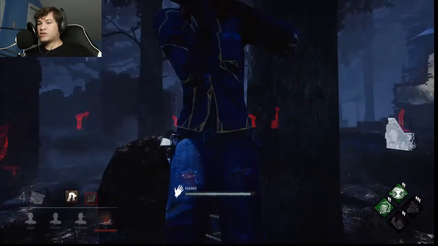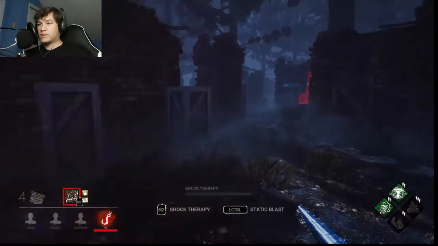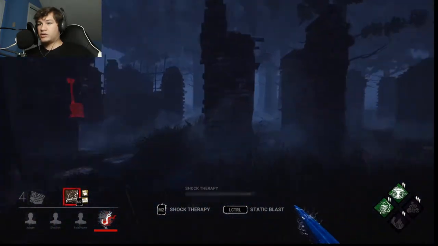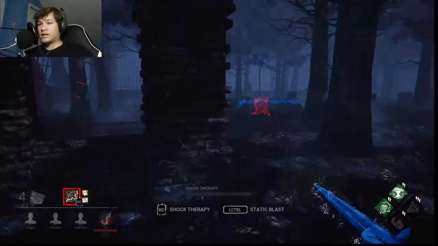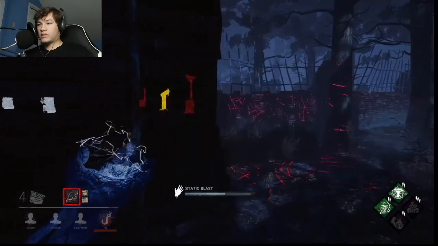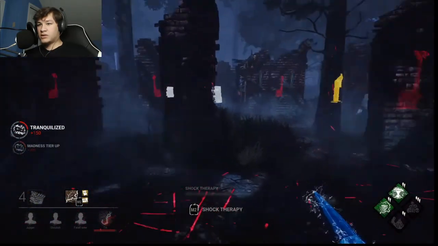So like I said, you want to try to get him in the highest madness tier possible. That's usually basically how you want it to go, because usually when they hit madness tier 3, they can't even work on anything anymore. And I see they're working on this one over here, and I think I just saw a guy run back this way. Yeah, it was Bill. He ran back this way.